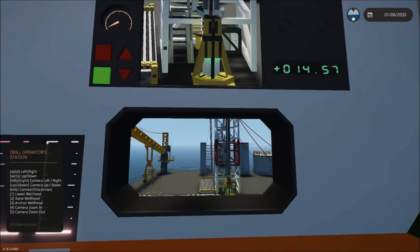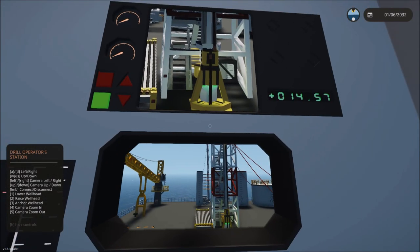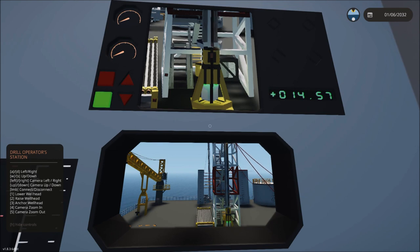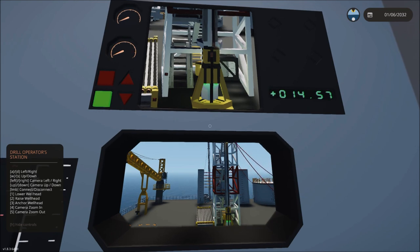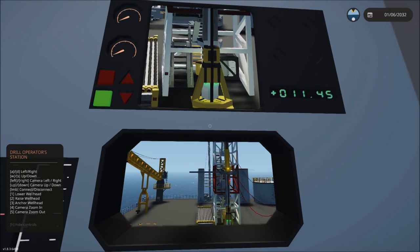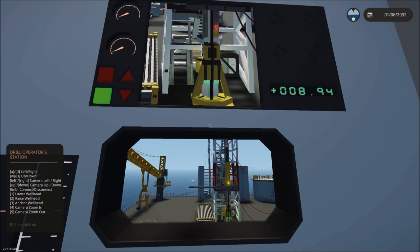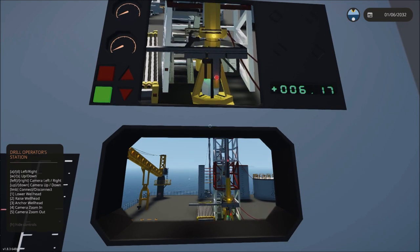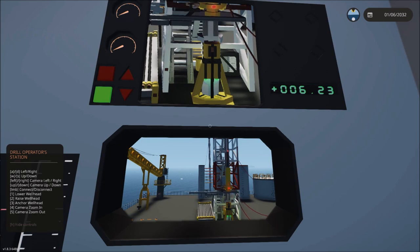Anyway, I thought I'd just pause to show you guys that, but it's time for me to get back to work. But hey, there's not much further to go now. One thing to bear in mind is how far the oil deposit is under the seabed seems to be random and is dependent on the seed of the game world. But the one under the rig base always seems to be pretty close to the surface, at least from what I've seen.